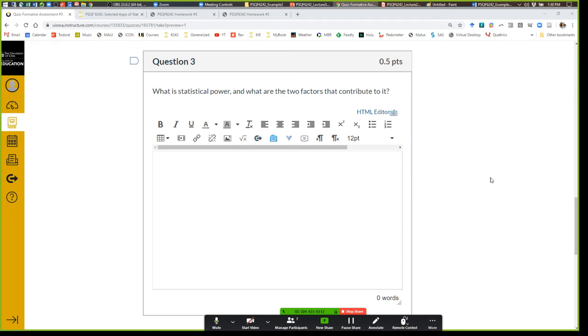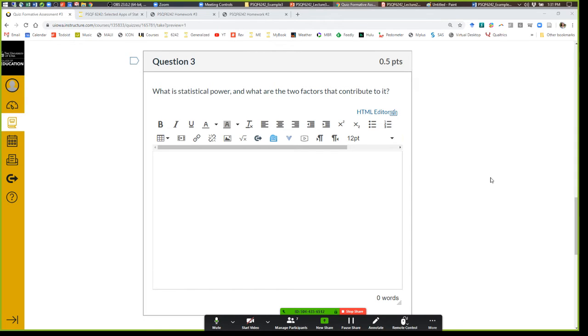Well, if type 2 error is not finding something we should have found, then the opposite of that is finding something we should have found. Finding something when you shouldn't have is type 1 error. That's the other family. So we're over in should find something. Power is the probability that you find it if it's there. Type 2 error is the probability that you don't find it if it's there.